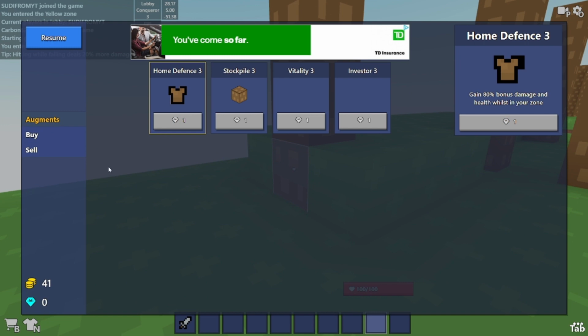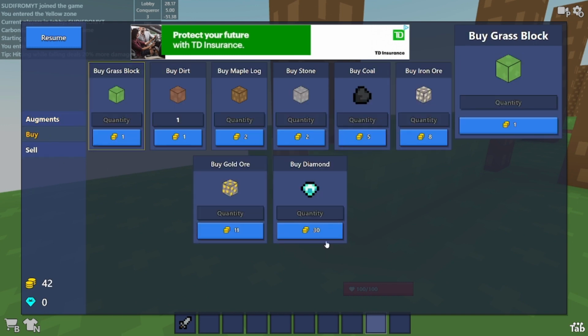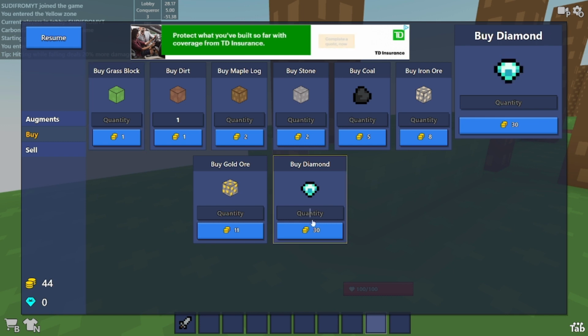And guys, let's head back to the buy section. And you see, I can buy diamonds, right? So what you want to do is, instead of putting 1 or 2 or 3, you're supposed to put a minus and a random number. Let's just say this. Yeah, that's that. And bam. When you buy this, check this out. Now look how many coins I have.